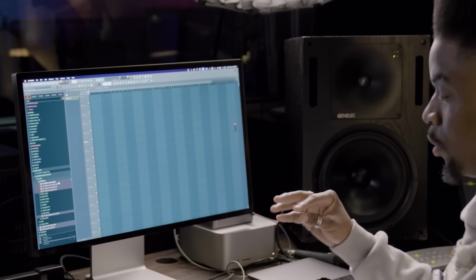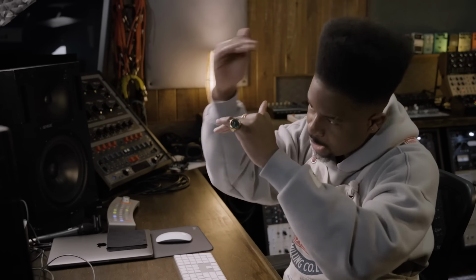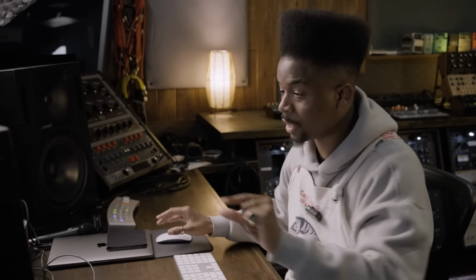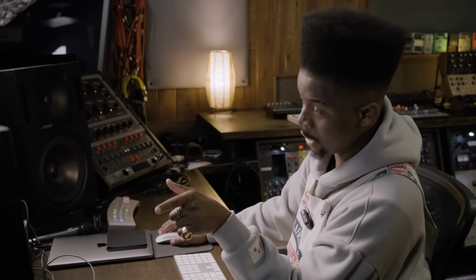So I like to make songs, I think of them in different quadrants. There's the drums, there's the vocals, there's the bass, and then there's the ambience, right? The ambience is everything that the song sits on. So you've got your bass line here, your drums, your vocal, everything else. The ambience is back here. So I'm gonna go through a few of these loops, I'll put some down, and then we'll bring that vocal in.